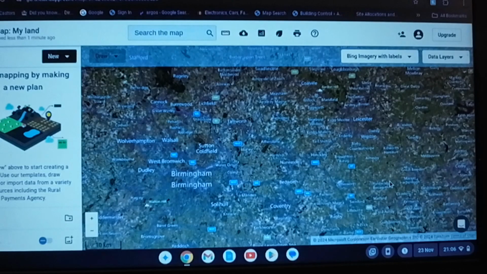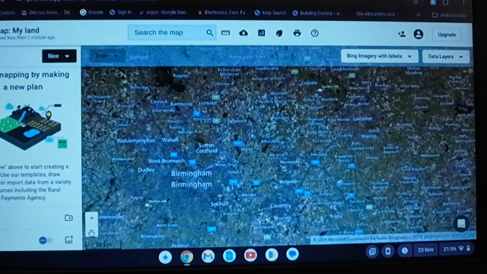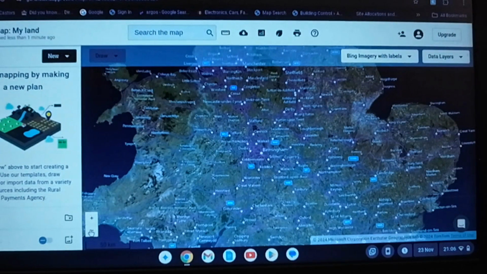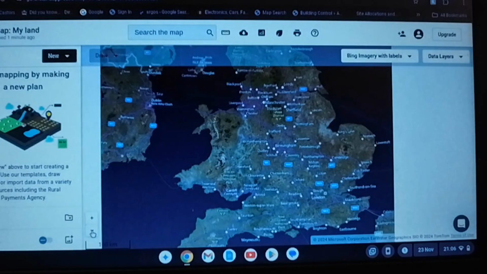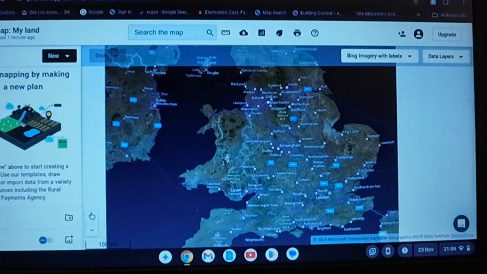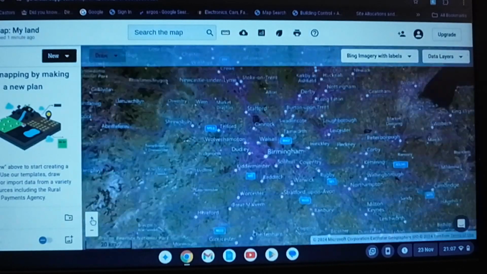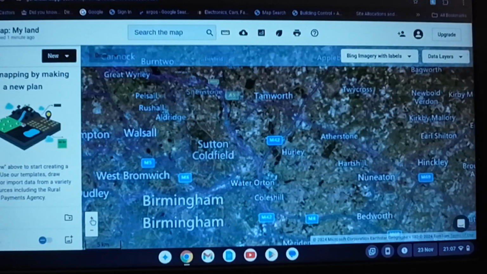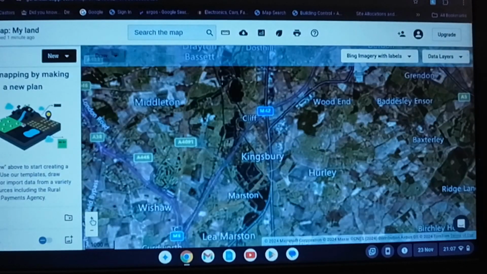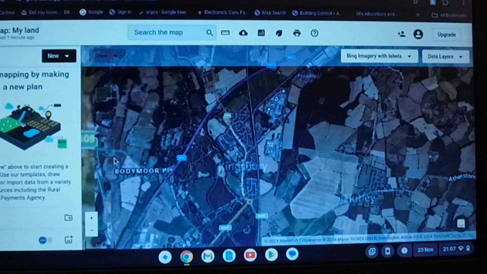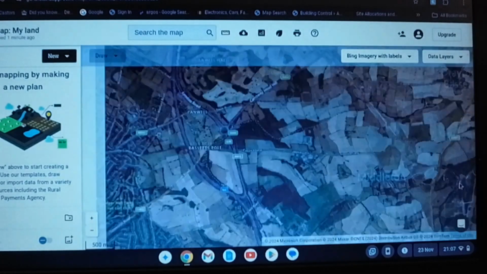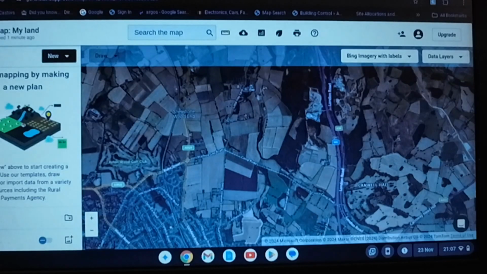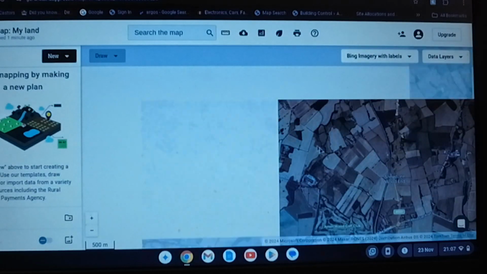And it's just opened me up in the center of the country. So if I zoom out, you can see you've got the whole of the UK there. I'm not sure whether this works if you go further out into other countries. That'll be for you to find out. But we can see we've got the UK and Ireland on this. So if you zoom back in, you can zoom into particular places. Okay, you can zoom around the map and find wherever you want. So I shall just zoom across.